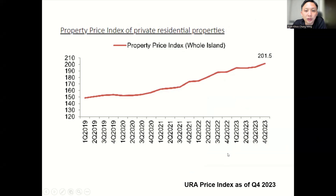Property prices overall are still holding quite well — even in Q3 and Q4 last year, prices were still moving up. Generally, a lot of owners still expect prices to go up this year and next. But I want to tell you: prices will flatten or even come down a little bit — that's a reality you must face. Unless your property has unique characteristics, if you have an average or below-average property, don't expect prices to go up. In fact, prices will come down a little this year. Supply is coming up, so the only reason your property will move up is if it's uniquely preferred by more buyers. I expect the price index to flatten a little for 2024.